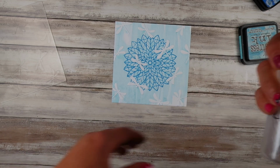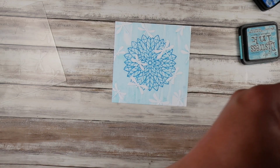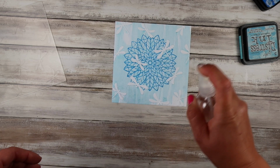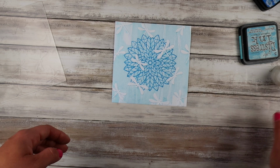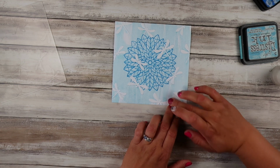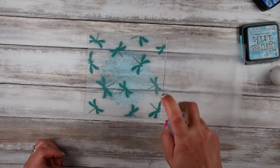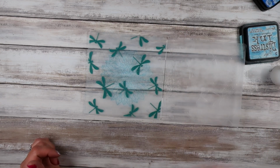But this has got to be the coolest technique I've ever seen to use with embossing folders, where you're stamping on the embossing folder and making it look like it's coming through behind your embossed images. It is just the coolest ever. So thank you to Anne for posting that on her blog, because it is just so awesome.